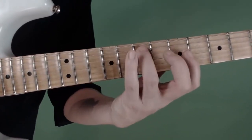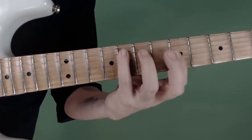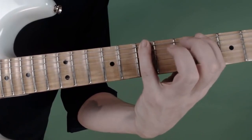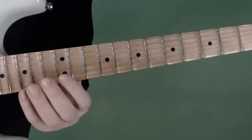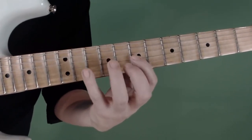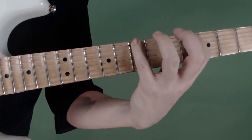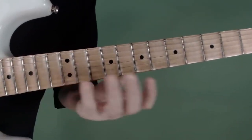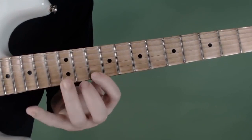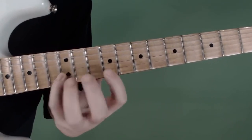So, run there. And together with the first, we have this little loop. We have the loop on one string, right? And then we have the loop on two strings. And we can go back and forth between those.